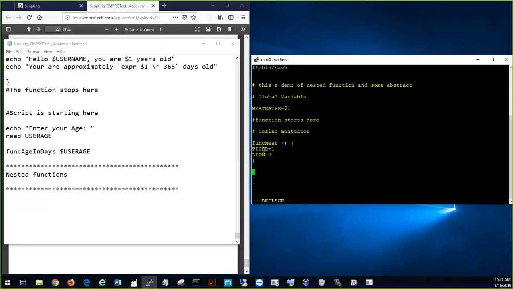Okay, and then we're going to go echo tiger and lion, tiger and lion are meat eaters.